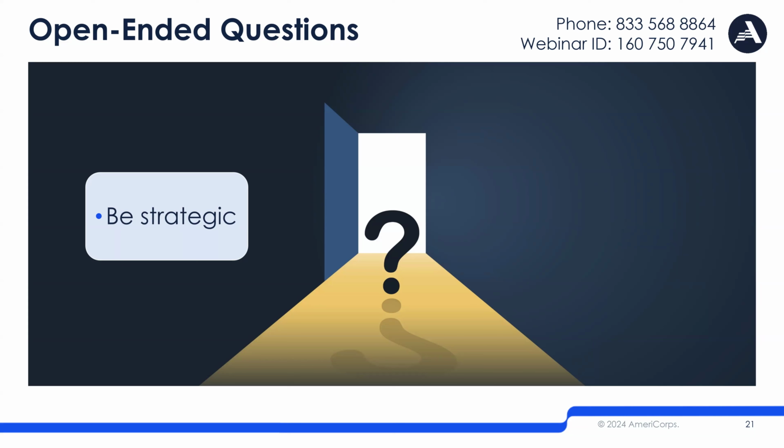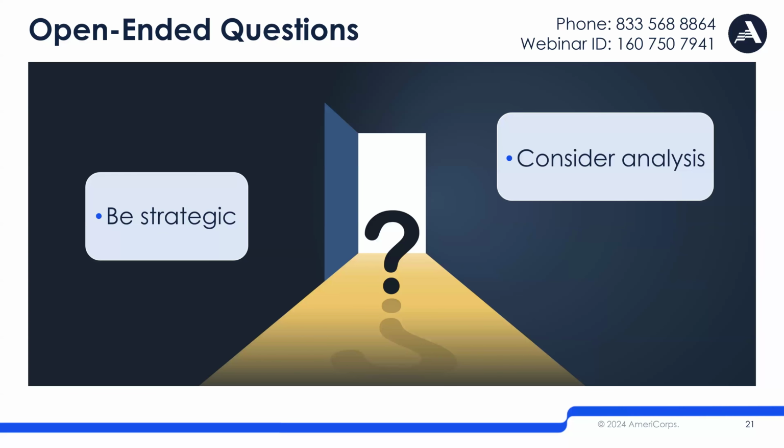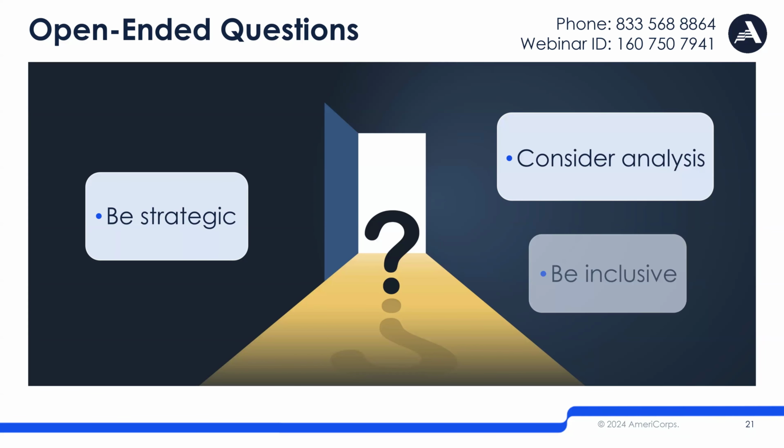For example, you might find these types of questions when asking for recommendations, or finding out why participants chose to volunteer with or donate to your organization. Consider how you'll analyze or use responses, and this will help you craft the right questions. And consider inclusion and accessibility. Will all survey respondents be able to fully engage with an open-ended question?